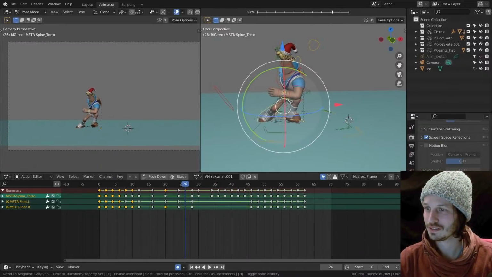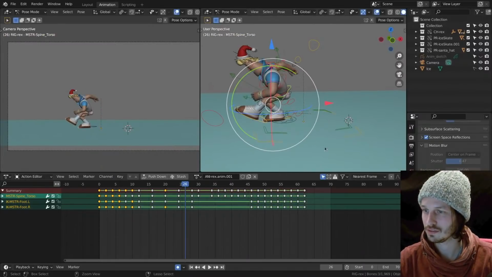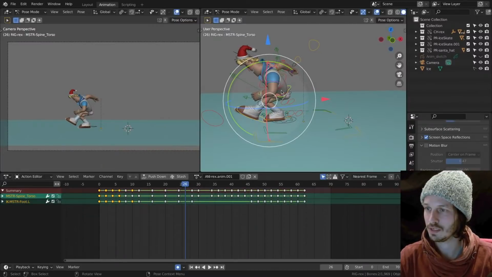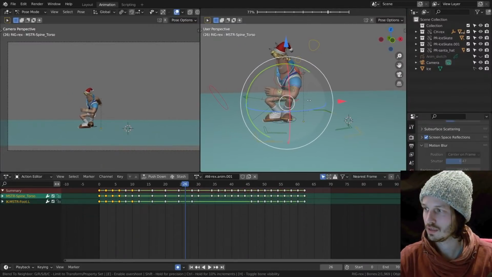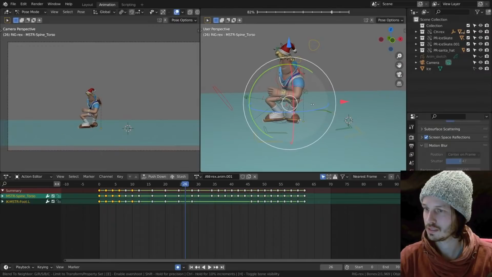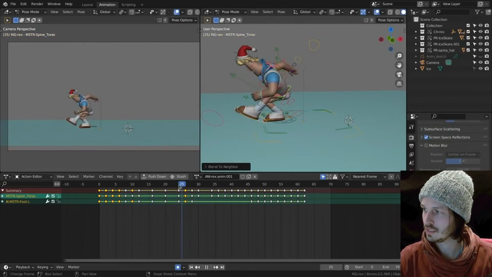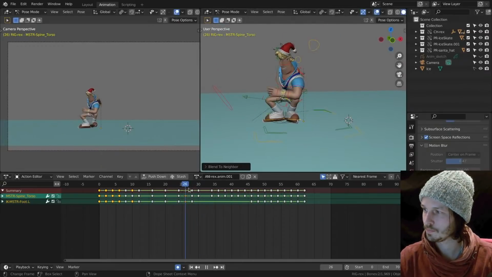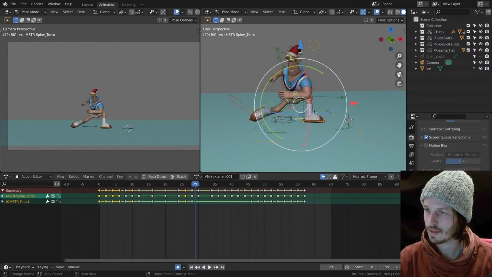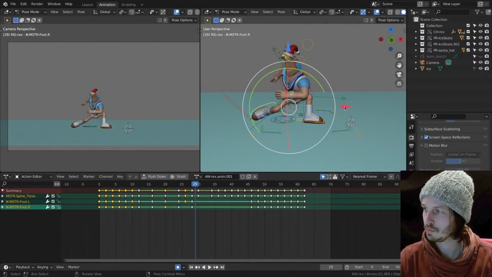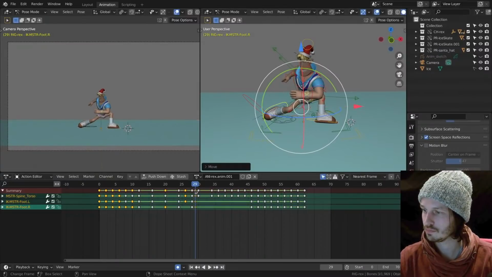So right here, actually, let's not use this key right here, like that, just to get the idea. And then move you over a bit more. Oh, wrong frame.